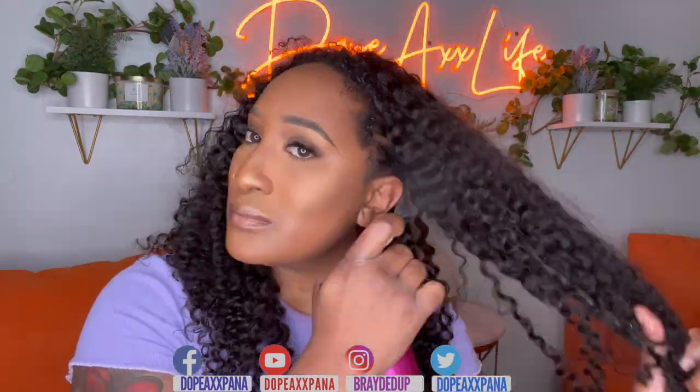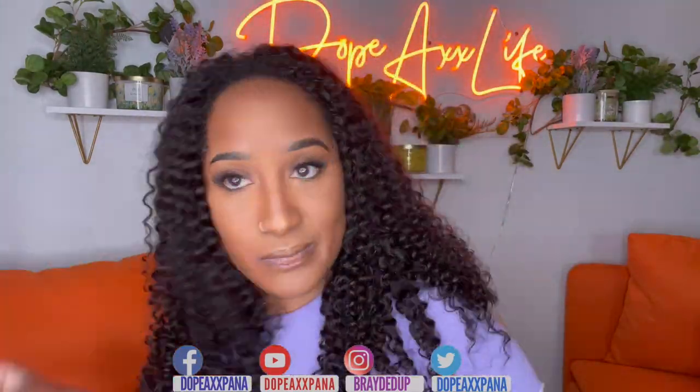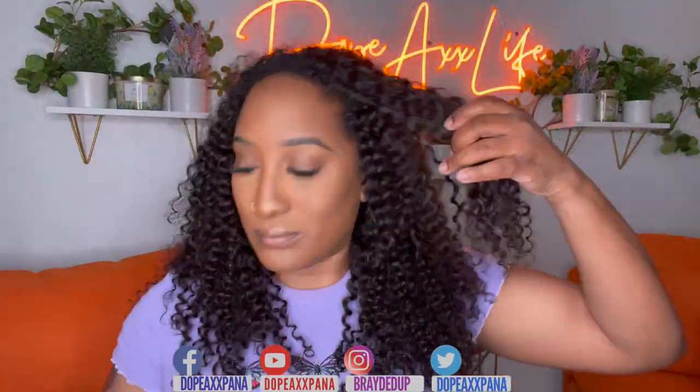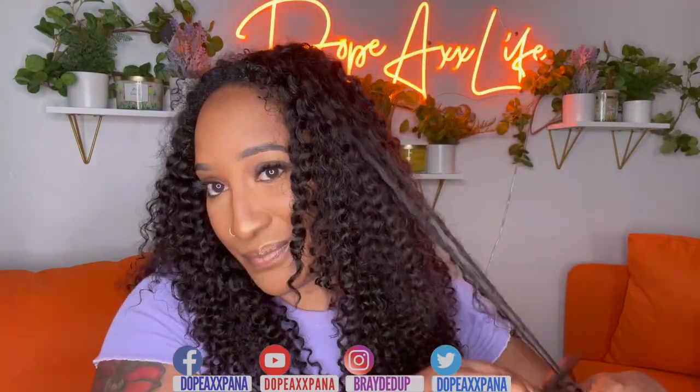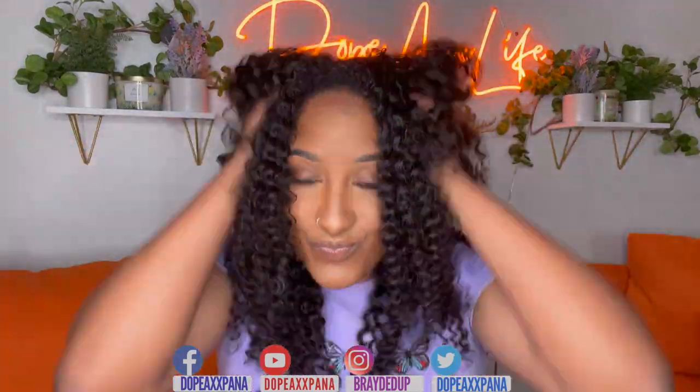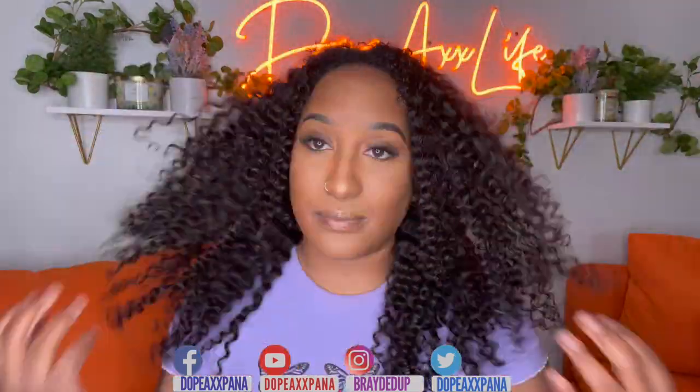So I'm literally gonna only use one product on these clip-ins because honestly the curls are beautiful. They don't really need to be defined or anything, but I really, really love big hair. So I am going to be using Joico's Volumizing Elixir. This is what I used to use on my natural hair to just get it super voluminous. I'm gonna put this in my hands and then kind of just scrunch the hair.